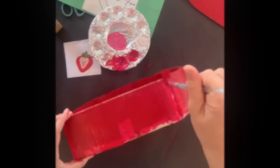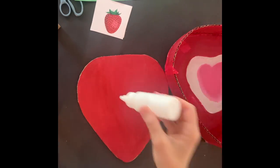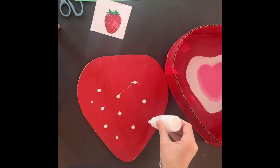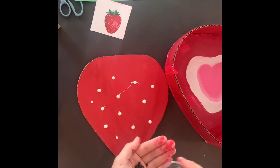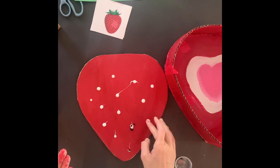Setting that aside, now you can return to the lid of your strawberry. Taking some glue, put some dots of glue where you're going to put your seeds. Your seeds are the black sequins provided. Place them over the glue dots. Don't worry, the glue will dry clear.